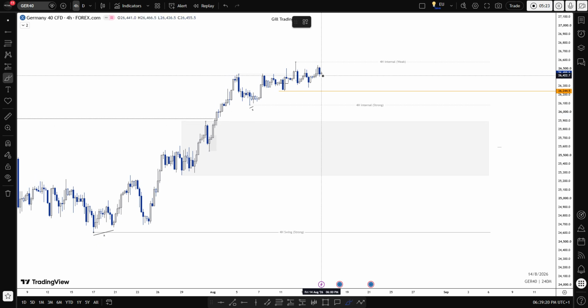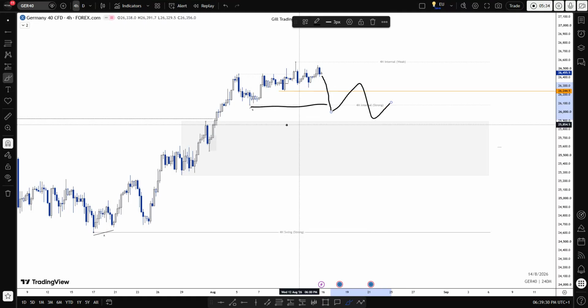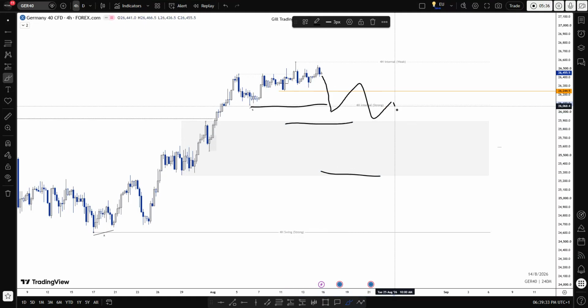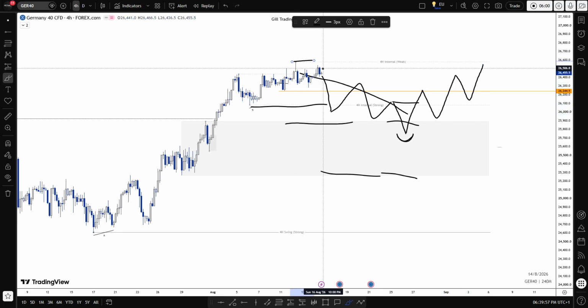So this coming week, when we see that 4-hour internal shift bearish, it might also be a good signal that we'll see price pull back to this daily demand for the daily higher low to be formed, and also the 4-hour swing higher low might be formed from here. Then if we see 4-hour shift bullish, but this might take a lot of time. I'm just doing an analysis for overall. So if we see internal shift bullish from here, then it can be a good signal that this daily demand will hold, and we could follow this internal order flow to the weak internal high.